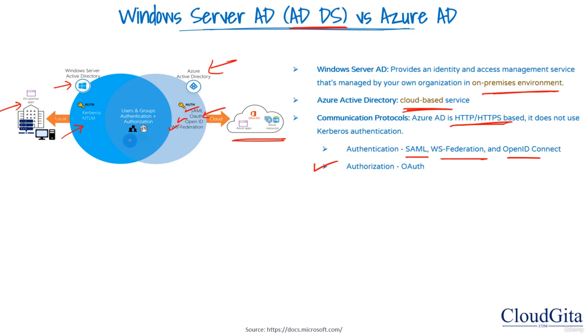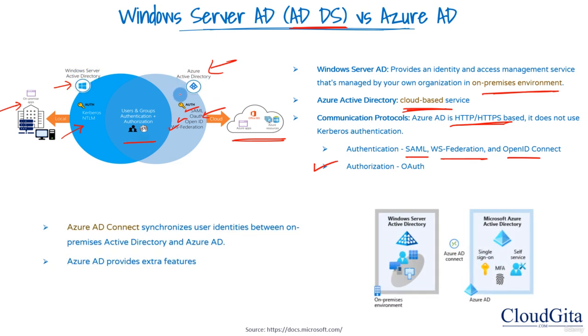Now if you see here, there are some users and groups, and these kind of overlap between Windows Server Active Directory and Azure Active Directory. Actually, what you can do is use the Azure Active Directory Connect service. Using this service, you can sync up Windows Server Active Directory and Azure Active Directory. All the users who were here will also replicate in Azure, and they both will be managed at the same time on both of these services together. If you make any change here, these changes will reflect in Azure Active Directory. Similarly, if you make any changes here, these changes will reflect in Windows Active Directory. So Azure AD Connect will keep both of these directories in sync.